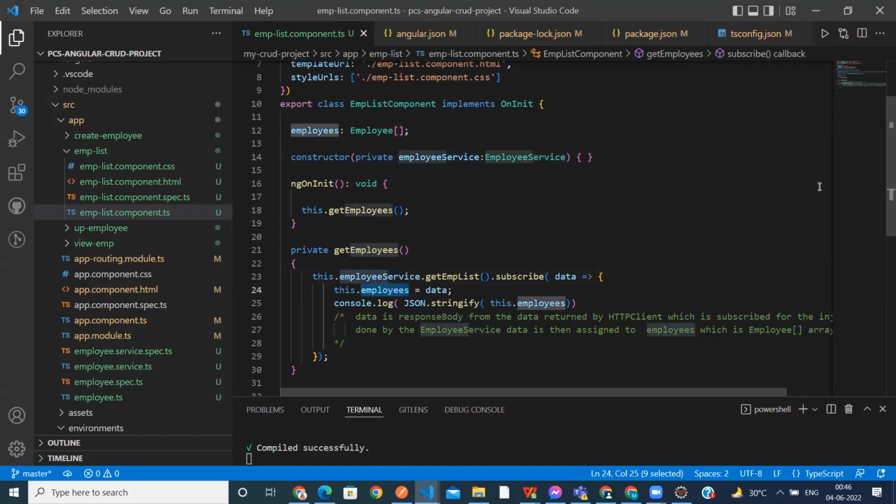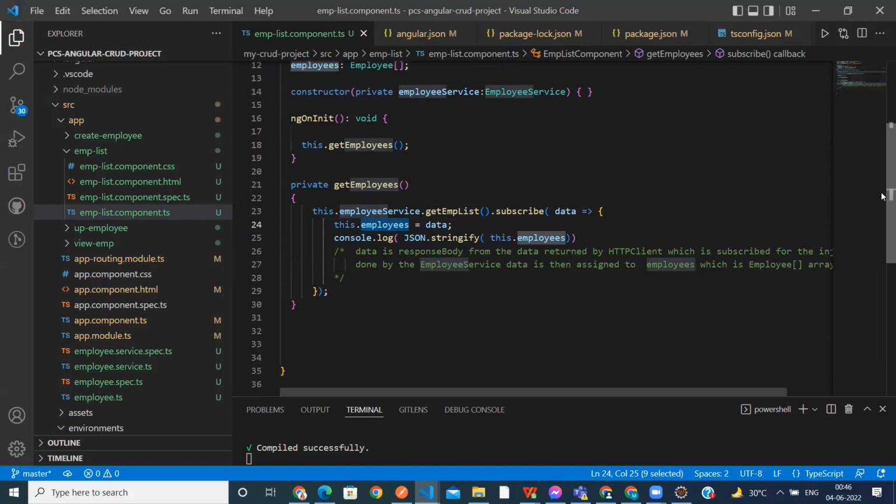So all of you do it in your system, write this code, and I am calling it in ngOnInit. ngOnInit means by default the ngOnInit method runs. So it will call getEmployees, and getEmployees is the definition method. this.employeeService.getEmployeeList and subscribe. All of you write this line of code, it is written here. Everybody write it.